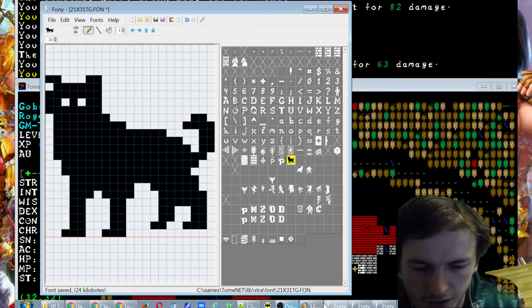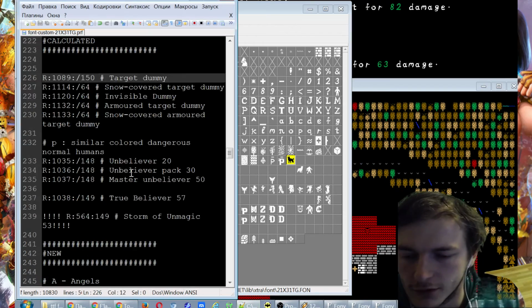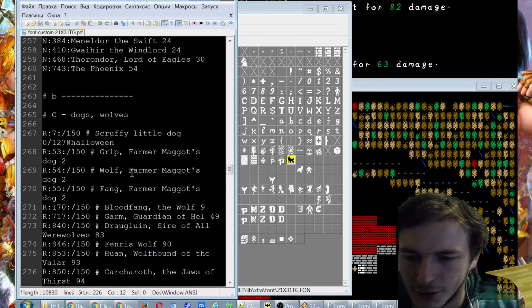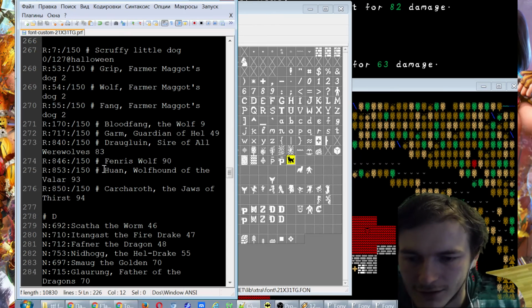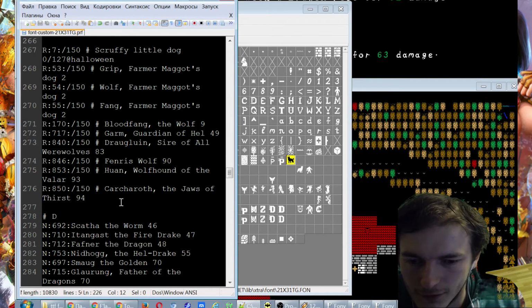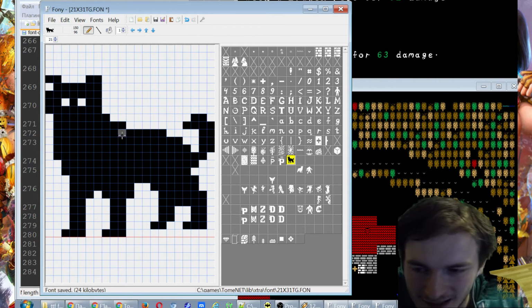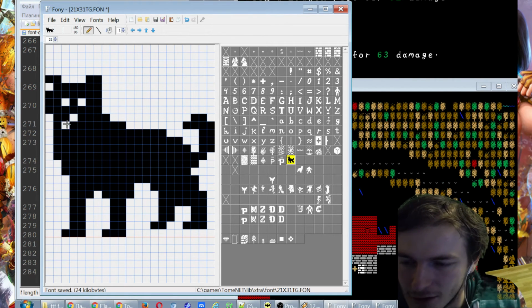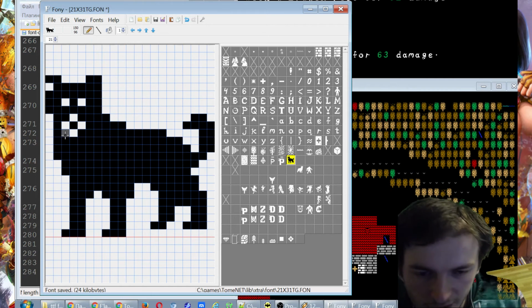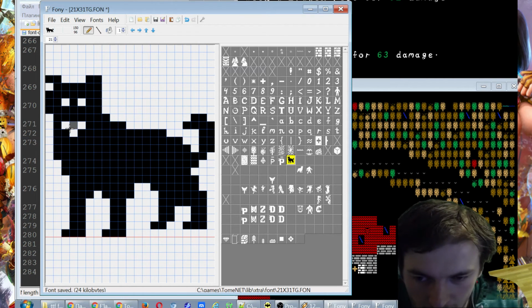You see, this dog is not a common dog, guys. This dog is Huan, Fenris Wolf, or Karcharoth. It's not a dog. Actually, it's something that would make you very unhappy.